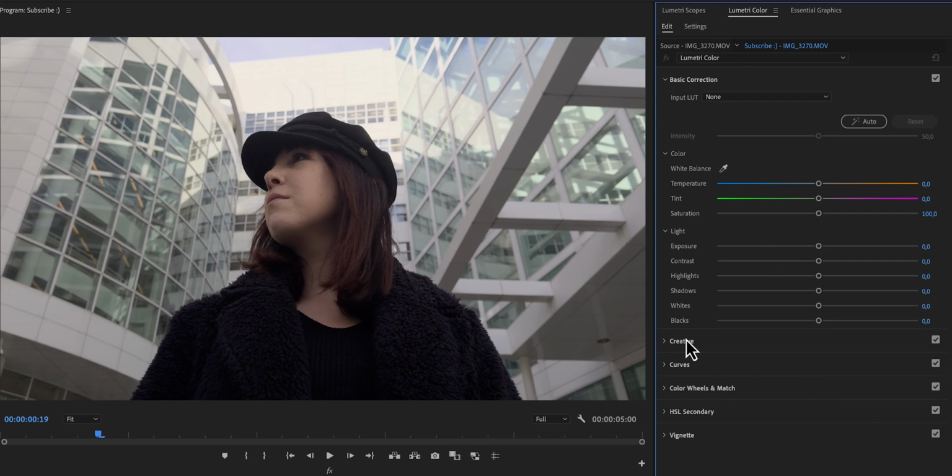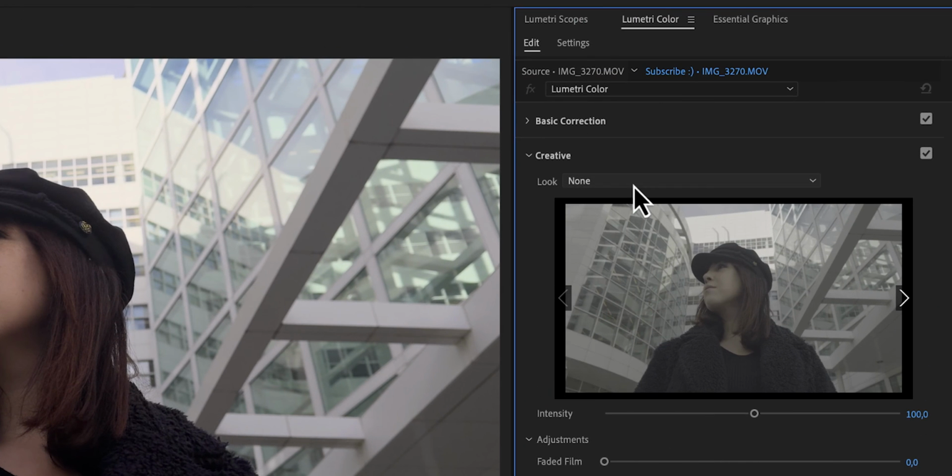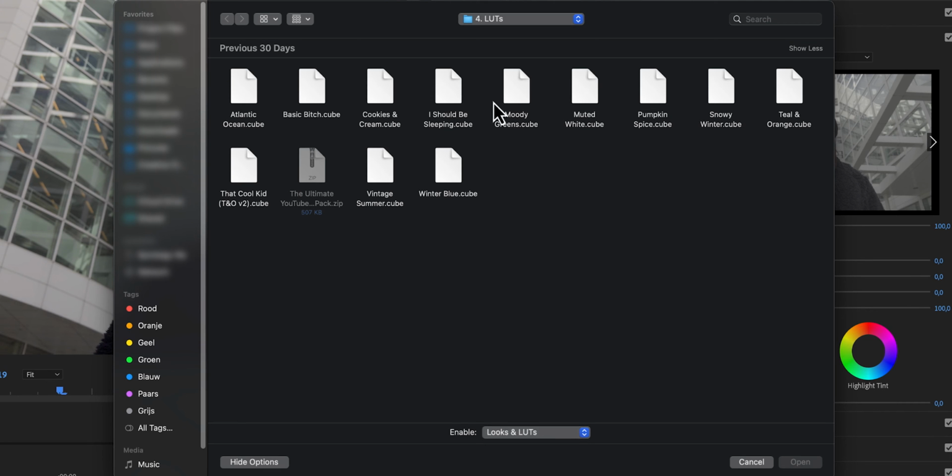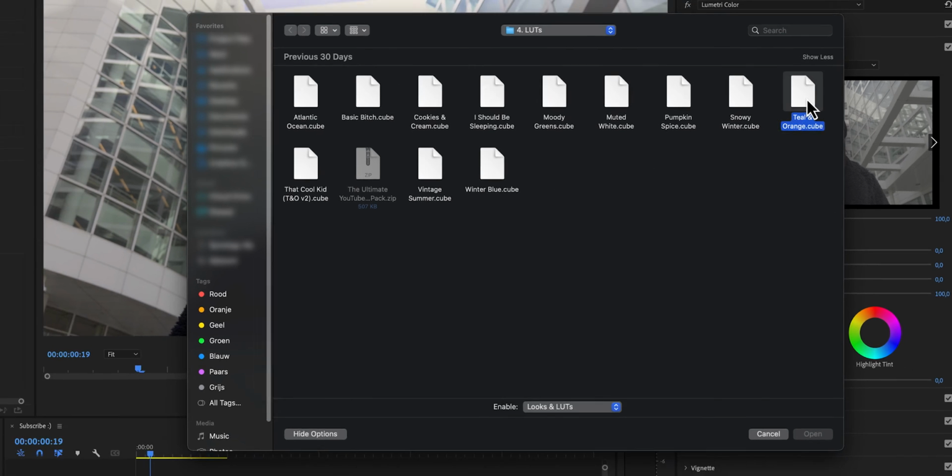So in order to do this, we're gonna go to the Creative tab, and then we're going to import a look, which is a LUT. Now, these are all of my LUTs, so I'm going to pick this LUT because I think that it really complements the colors in this video well. Now, LUTs are some sort of magic where you can change a color to a completely different color and make it look amazing. You do want to look at what colors you're working with and what LUT will complement those colors, in my opinion.